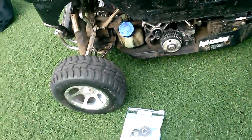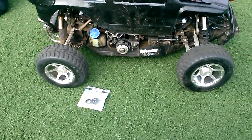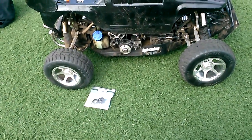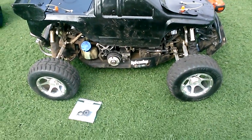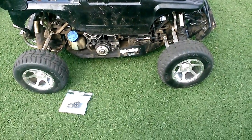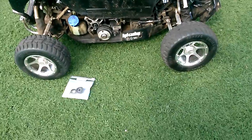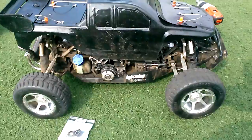So what I had to do was accelerate with the car and pretty much take off like a jet. And that's what I was doing. That's how I drove it for roughly a tank and a half, which is not bad, about an hour and 5 minutes or so. Great performance, great deal. Now, change it to a 9,500 spring, is that a good idea? Well, it can put the RPMs high enough so I don't lose the motor, it will be all good, nice and sweet. So again, it's a good improvement investment.